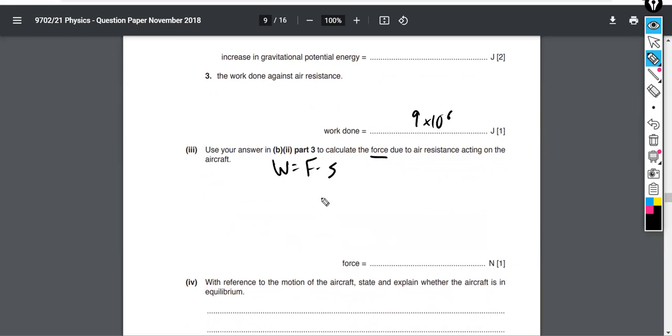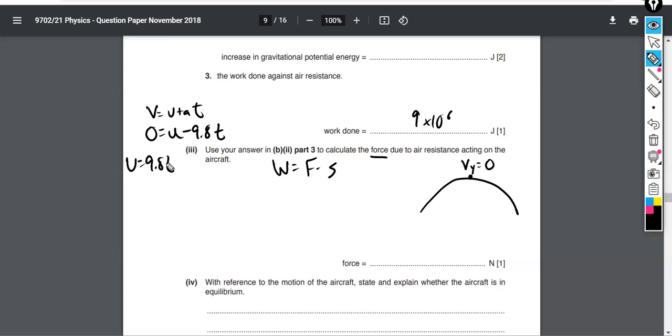Remember when we did projectile motion and we had to solve for when the projectile got to here, we knew something about its motion at that point. It's both at maximum height and where its y component goes to 0. So when we plug 0 into the equation v equals u plus at, 0 equals the initial velocity minus 9.8 t. We end up solving it for the initial velocity: add this term to both sides, u is 9.8 t. When we did physics field day, I said here's the easy way to computationally calculate your y component of velocity: multiply your t by 9.8, where t was the time to max height.